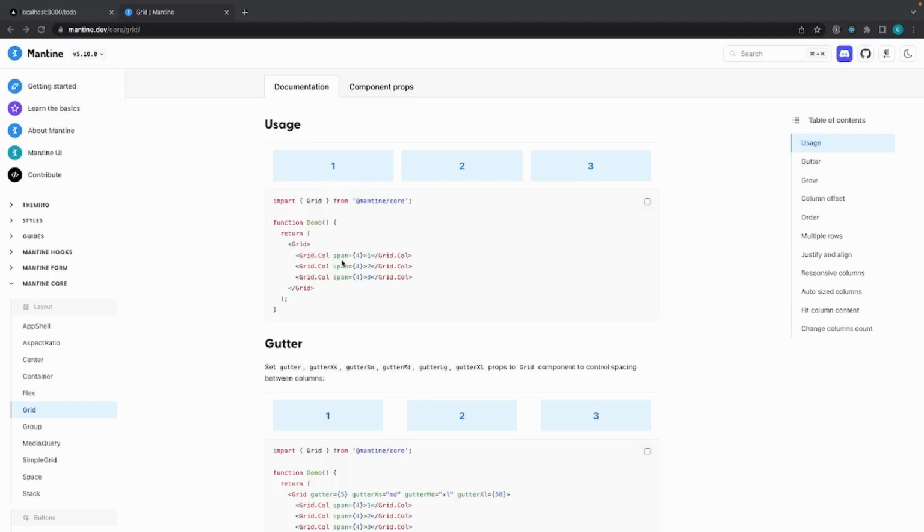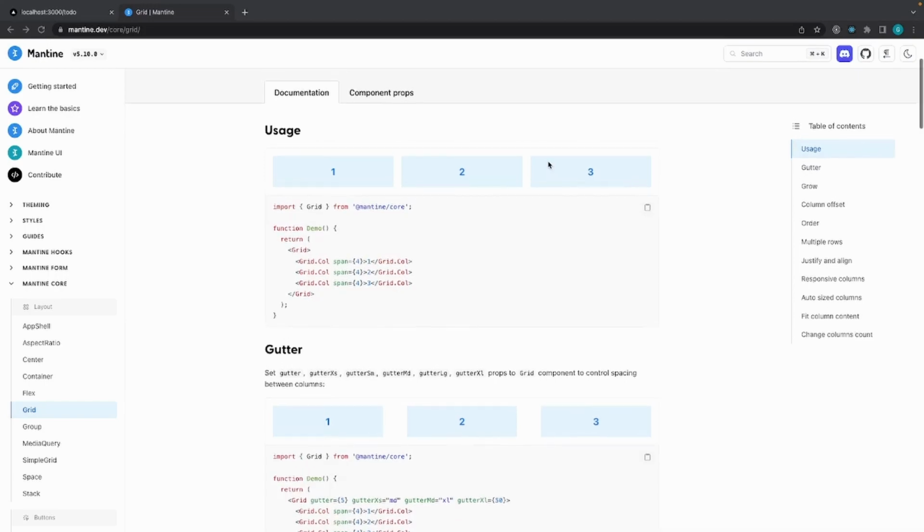And if you go into the code a little bit, you see that each item is spanned out 4 spaces. In total, this row takes up 12, and each of them are spaced out 4 places. So you can see that 1 is in one spot, 2 is its own spot, and 3 is in its own spot. And they're all equally stretched out on the same row. Alright, so grids allow us to make columns and rows and define spaces on how much each individual item takes.